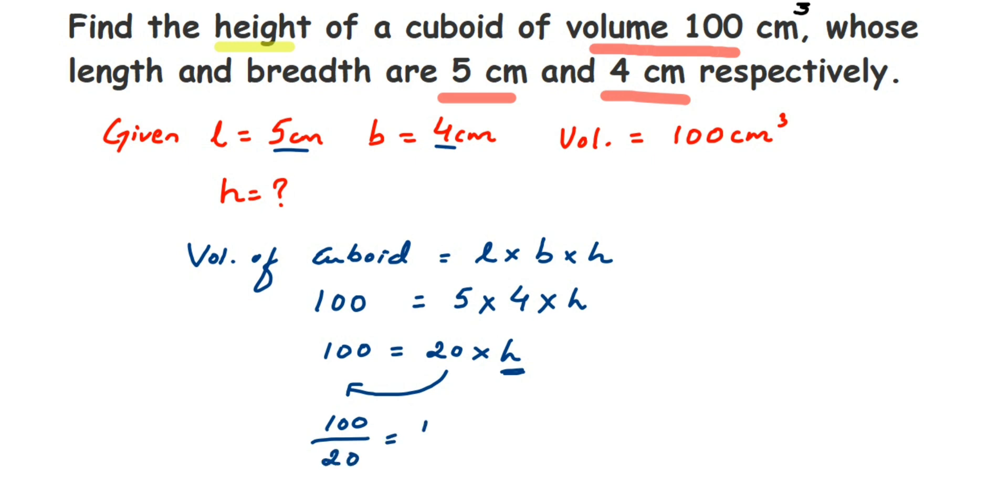You can cancel this in 10 table, you can cancel directly in 20 table, or any other table, but at the end you're going to get the same answer. So here I'm going to directly cancel it in 20 table. 2 ones is 1 and 2 fives is 100. So therefore we got height is equal to 5, or 5 centimeter. So here I'm going to write down along with the units: centimeter. So height is 5 centimeter. So that's it.